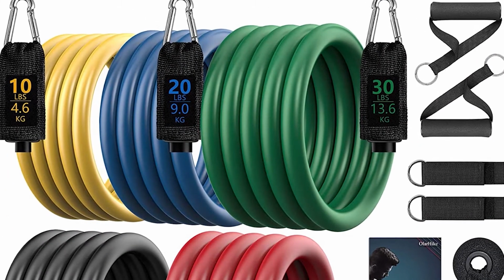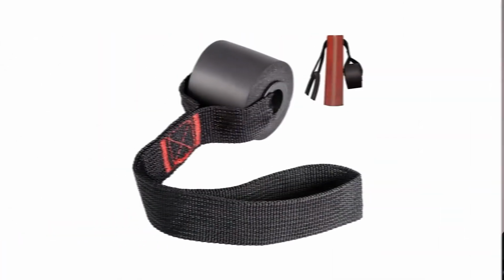So you can attach the handle onto each band depending on how much weight you want on there. They usually run from about 10 to 50 pounds. Sometimes the bands are a little bit different in sizes, but the yellow is always 10 pounds, no matter what. They also always come with a door anchor or a door stop. This is what that looks like. Some people call it a donut.